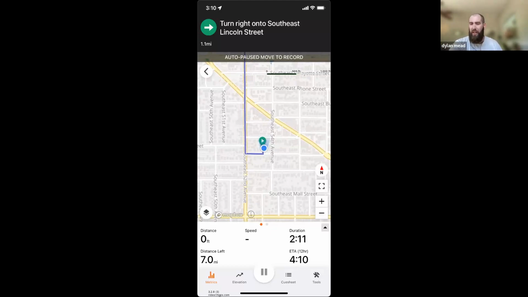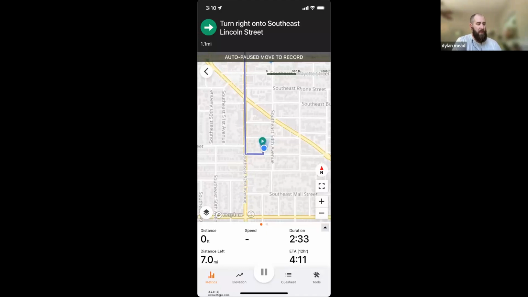So all that's to say is some people don't like having their phone sitting in front of them or mounted to their handlebars during a bike ride. I totally understand that. Sometimes if I go for a bike ride, the last thing I want to do is have a screen in front of me. Paying attention to those verbal cue announcements is a great alternative to having your phone sitting out in front of you as you go.